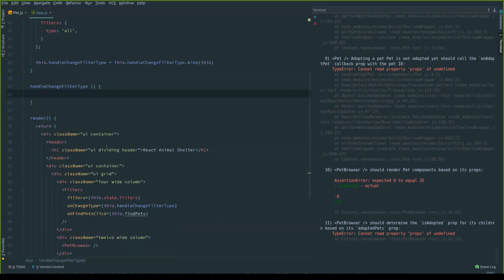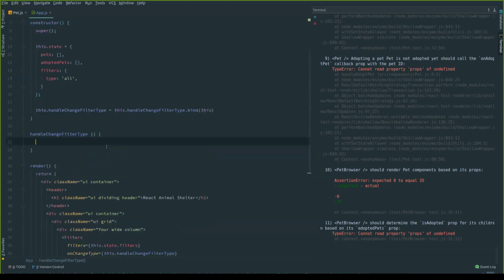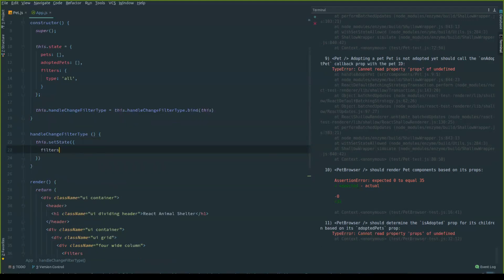But okay, so we're going to want to change the filter type. Right now we have a type of all. So this.setState, we're going to be changing our filters.